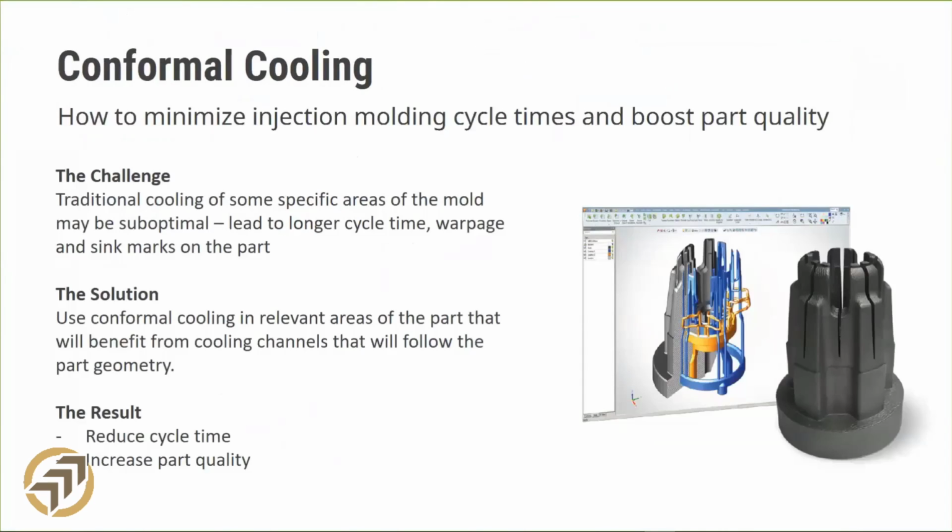Traditional cooling circuits are often less than optimal for some areas of a mold. Poorly cooled areas in the tool are not good at all. They dictate longer cycle times and cause part warpage and other imperfections. In these cases, it might make sense to use a new idea like conformal cooling and 3D printed metal inserts that can include water channels that are able to reach problem areas and remove heat easily and quickly.